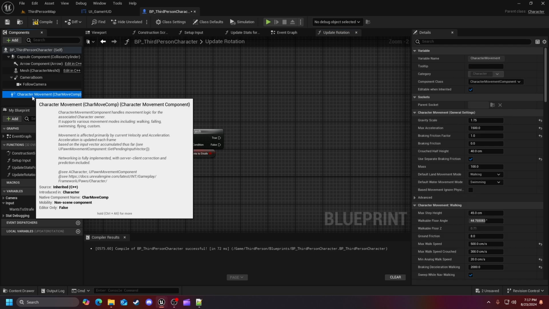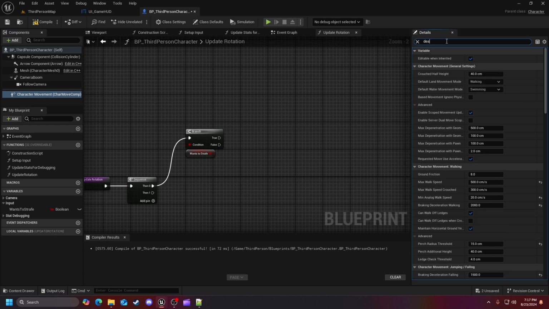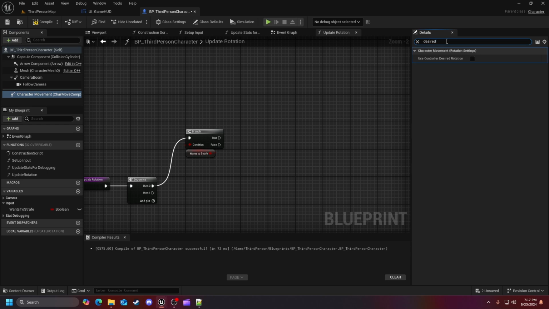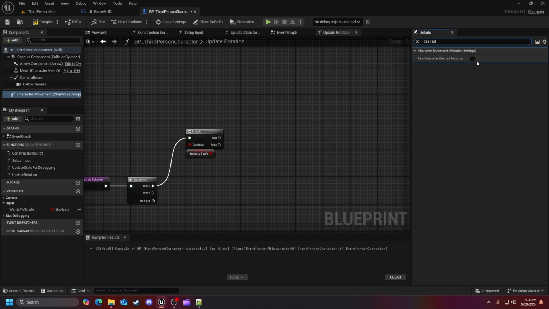So when you go here into character movement, you're going to find, I believe it is, yeah, use controller desired rotation. So basically this is going to be the thing that makes us strafe, because my understanding of it is that when you utilize this, it basically centers your character's view or camera or its body to where you're viewing, or like where your camera is looking at. So, you know, if I were to check this off, compile and save, you don't have to follow this one, but you see if I check that and try to play, oh wait, hang on, so I got to do this too.